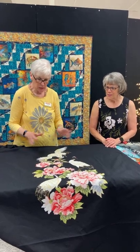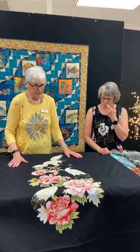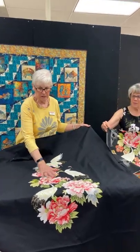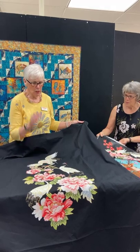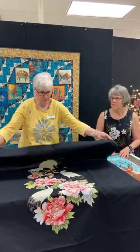And she's pondering, much like Barbara and I are pondering how to finish our panel quilts. She's pondering what she wants to do next. She told us in the staff meeting she's thinking of doing either some woodblock printing with metallic paints or chop. Gorgeous. So stay tuned because you'll see more of this quilt. It's just absolutely gorgeous. And we have complimentary fabrics that go with this panel. And I know we have some more Asian inspired, metallic coming sometime this fall.